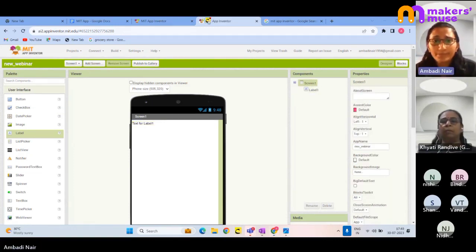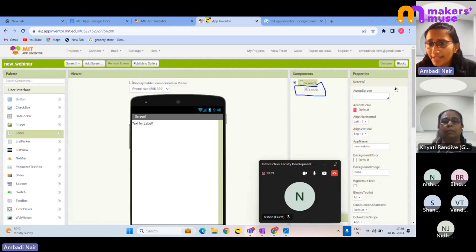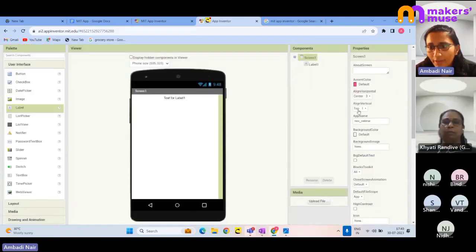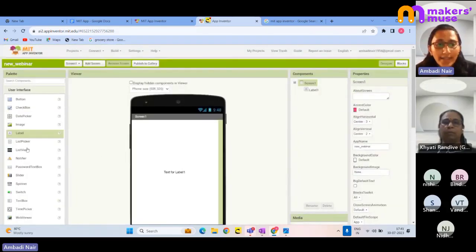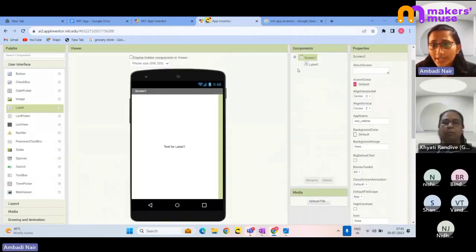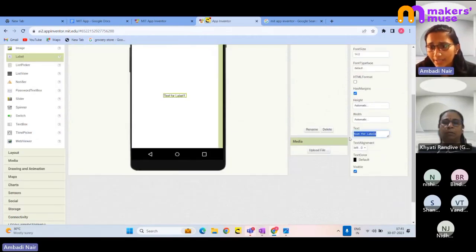Label1 is added, and these are its properties. You can set its alignment. See, it becomes centered. Like that, one by one, you can go through them. This also is center, which means it is in the center. Background color, everything is there. Those are all the properties. After that, there is the text inside, so you can select it and change that text. See here, it says "Enter the first number", because we are making a calculator.